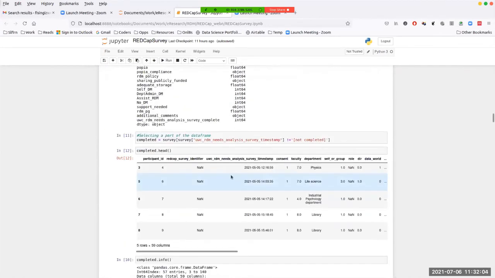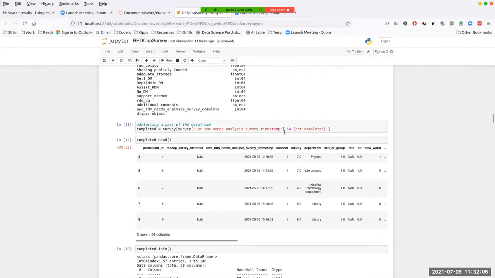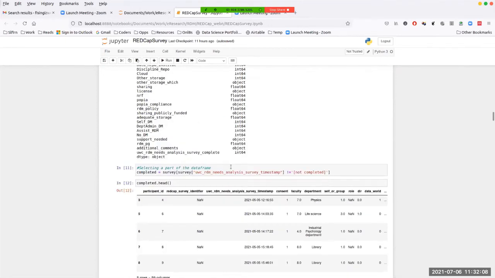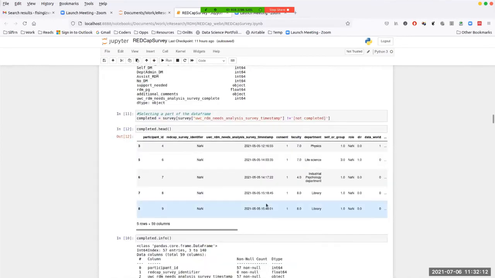But since some people did not complete the survey, and we are not interested in that, we want to focus on the part of the data set where people actually completed the survey. So we use a Boolean selector to focus on the people who completed the survey, and we remove the people who did not complete it.